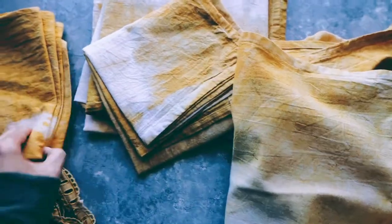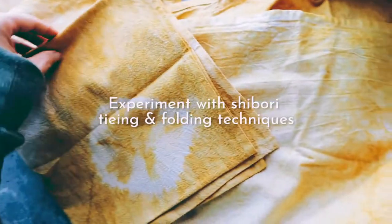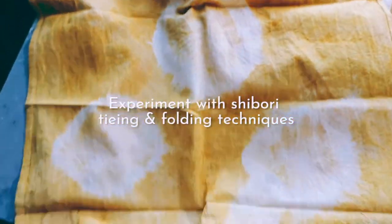But these towels turned out really, really beautiful. Especially love this one. We also learned what folds work and didn't work, so I definitely recommend experimenting with those things. That's so pretty.